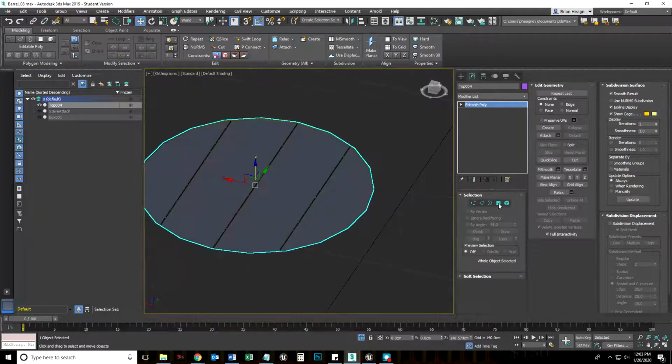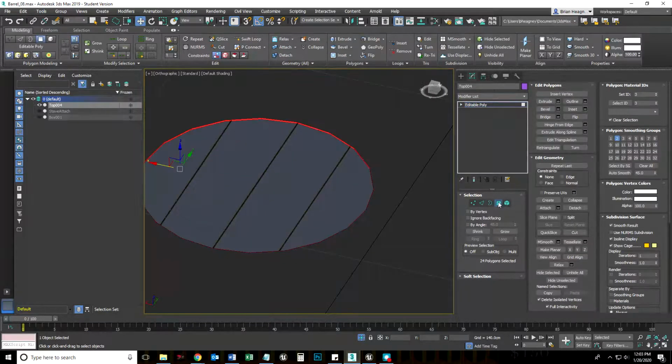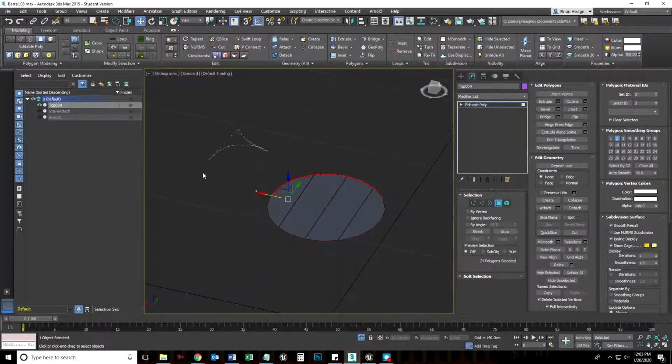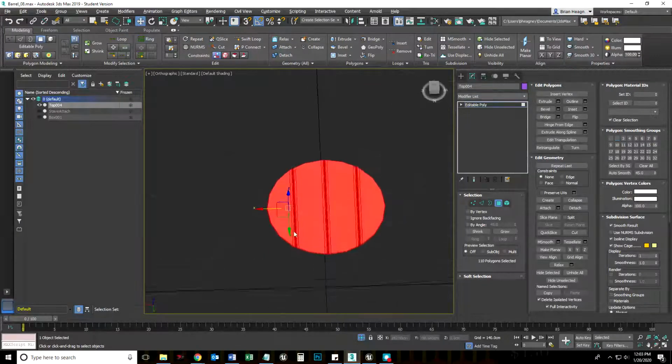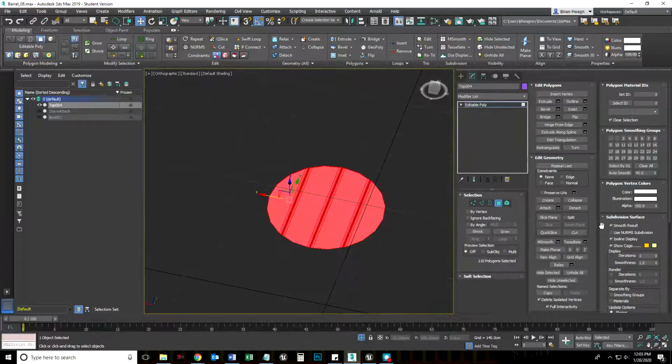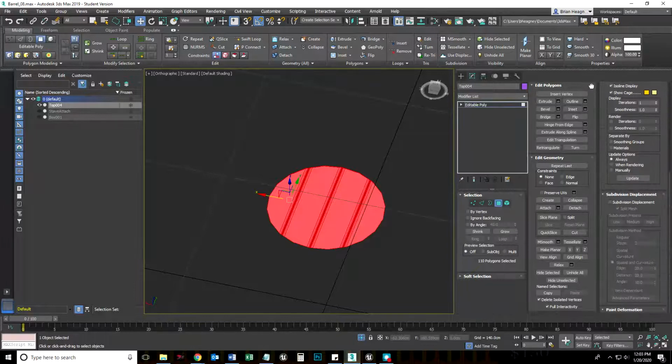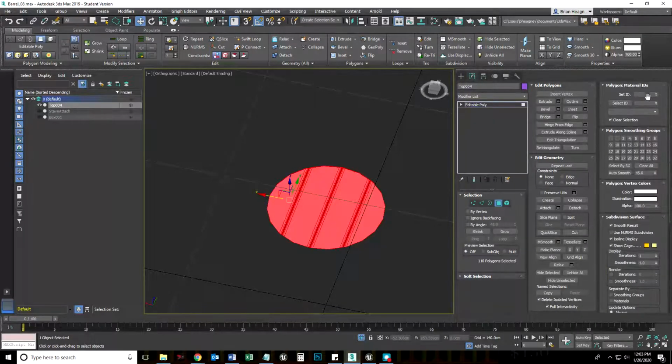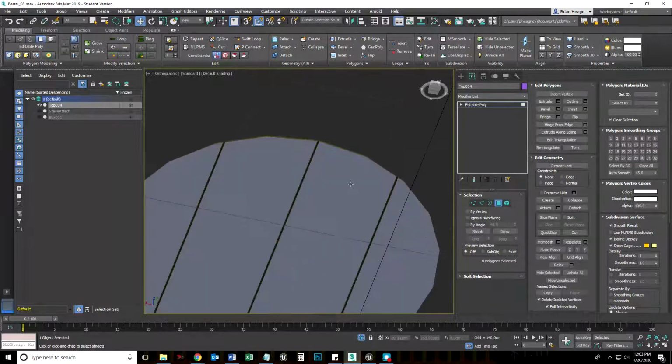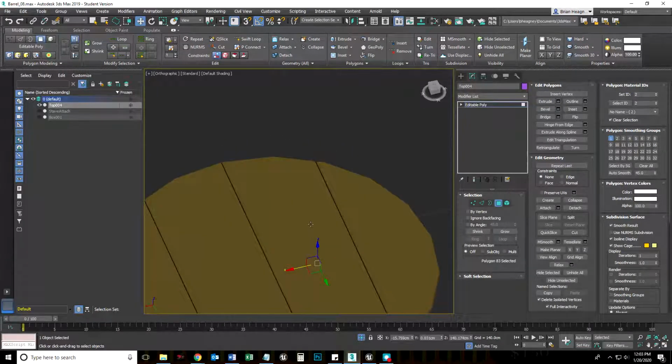I am going to select faces and select all of the faces. I have everything selected. Now what you'll notice is under ID, you can't see anything. If I deselect everything and just select this face, its ID is 2. If I select the top, whoops, I'm going to click Q so I don't accidentally move something.